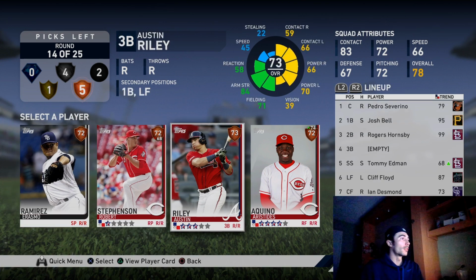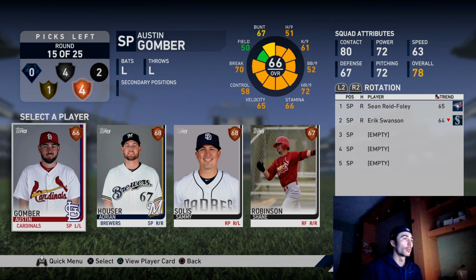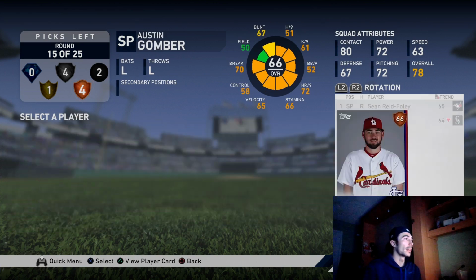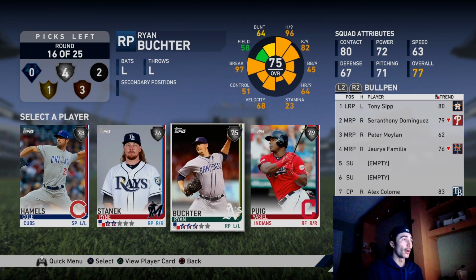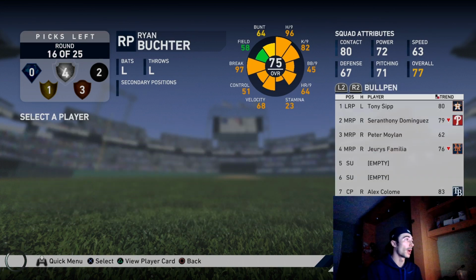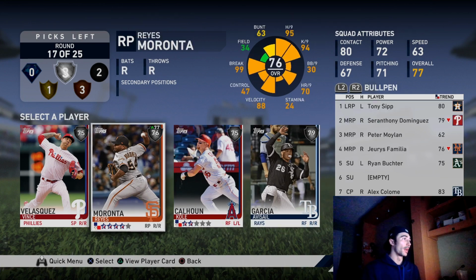In this round, I was debating between picking the Aquino and Austin Riley. Definitely two really good young players in the MLB, and 2 cards that I would like to use in BR because they have pretty good power for bronze players. But in this round, I wasn't sure if I should take Puig or this Ryan Buchter. I figured I would go with Buchter just because you can never have too many lefties in the bullpen.